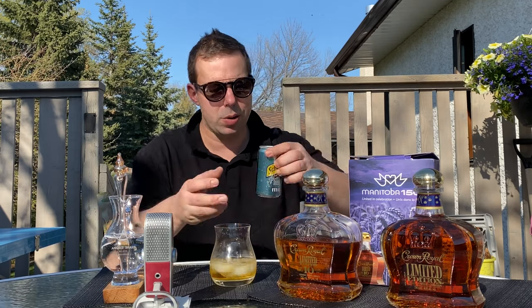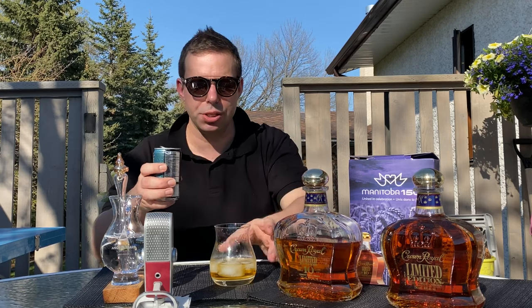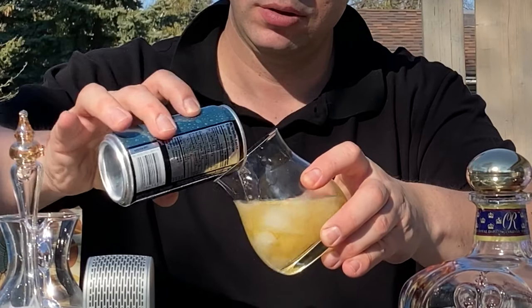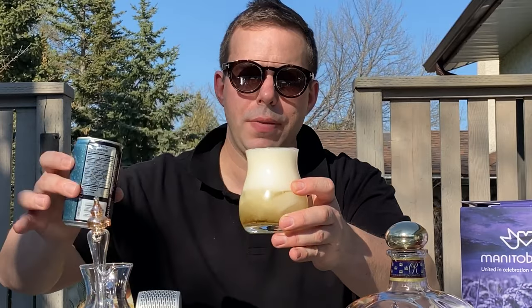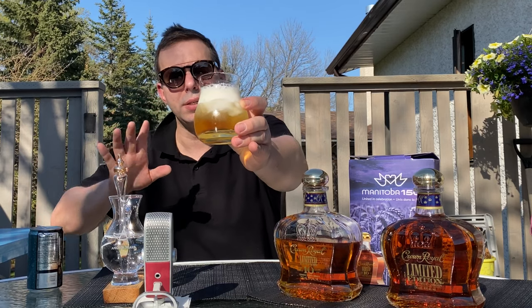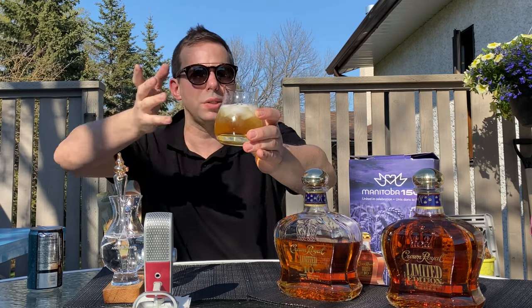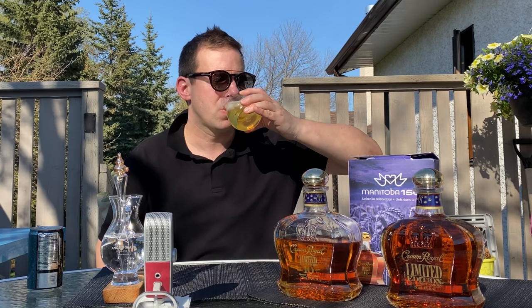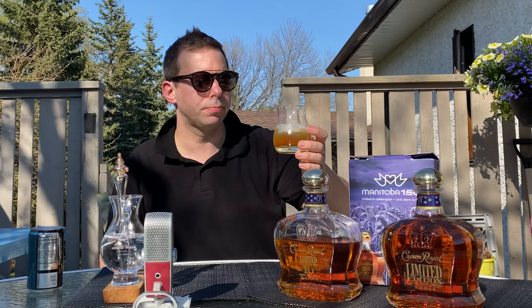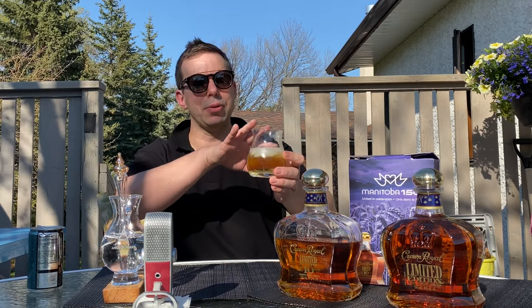Okay, let's make a Crown Royal limited edition 10-year-old highball. Of course, it's a low ball glass, but that's okay. And that's what you do. No need to stir it. If you want to, you could do it very gently with a spoon, just one time. Very refreshing. I mean, it's got zero sugar in there. So all you've got is about the 50 calories or so per ounce of whiskey.